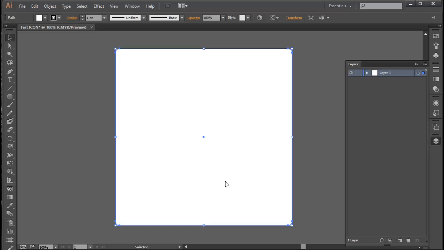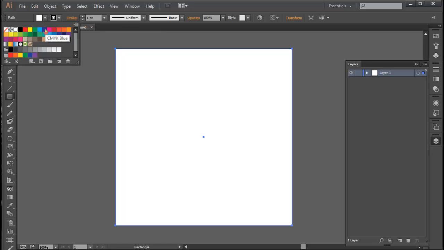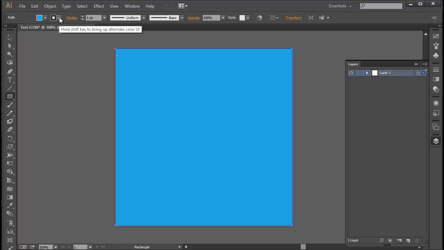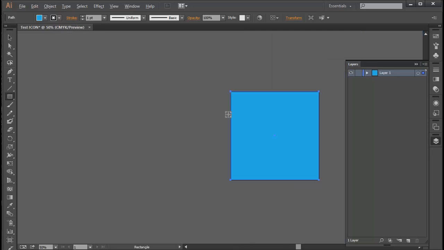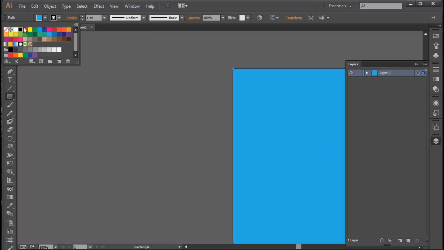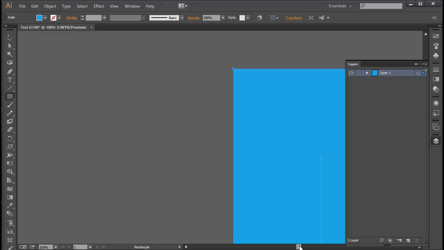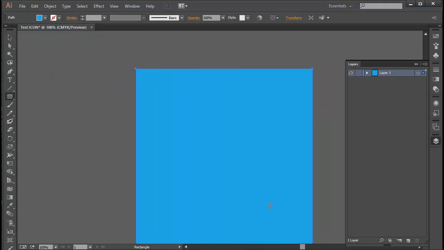Okay, so I'm going to delete this and put a simple rectangle here, just by clicking the rectangle tool and sliding it, and it snaps right into place. Now up here you can select the colors, and I'm just going to select kind of a light blue. This is the stroke, and you can't really see it, but if I zoom in really closely, you can see that there is a stroke there. What I'm going to do is click on the none here, and usually a square with a red line through it means none. Not always in computers, but a lot of times, especially in Adobe products, that means none.